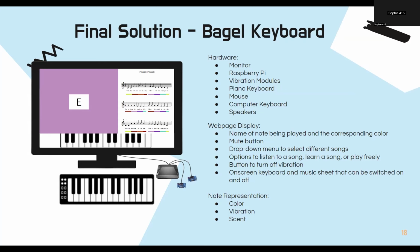What are these vibration modules doing anyway? Well, sound travels in waves, and you hear when those waves hit the inside of your ear and vibrate the inside of your ear. And we found that when you press a vibration module up to your ear right here, then it vibrates the bone of your ear in a similar way at different frequencies, and it's almost like you're hearing the music.